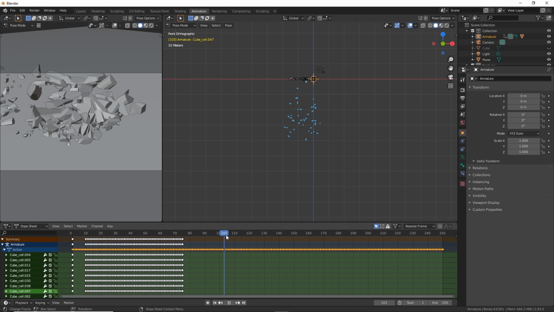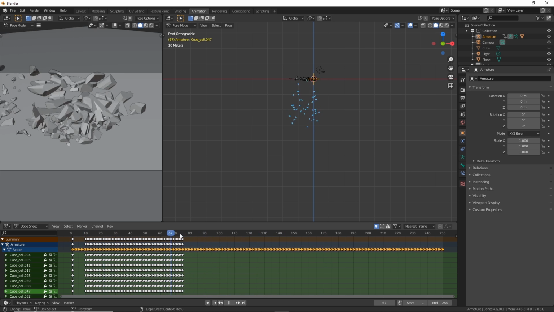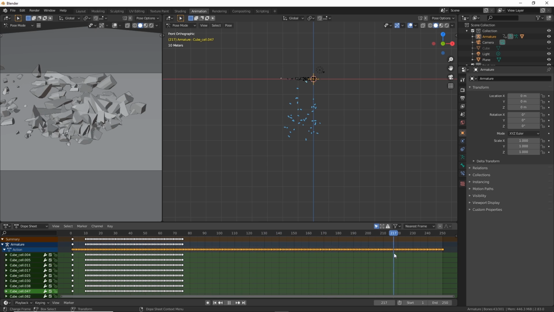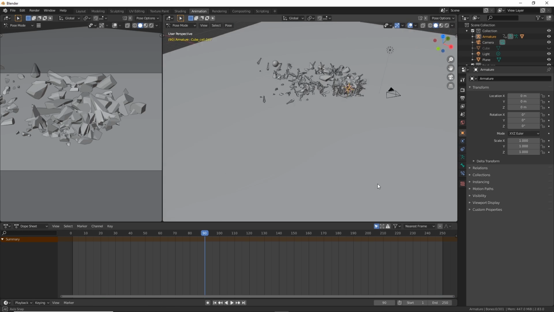So now going forward, all these other bones above the ground are still going because I didn't have those selected. But now I don't need the keyframes for the stuff below, and that saves on the size of the file, because each one of these keyframes takes up a certain amount of space in the text. We just have the objects, we can leave them there, and that's fine.